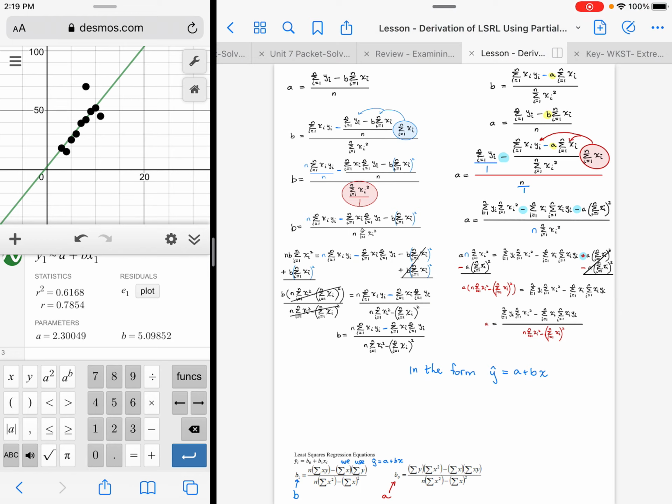Now, in a future video, I'll be talking about how we get from this to the other formulas that we use, the ones involving z-scores, for coming up with the linear regression model and from correlation. That's another journey. But for now, I think we've done quite enough.